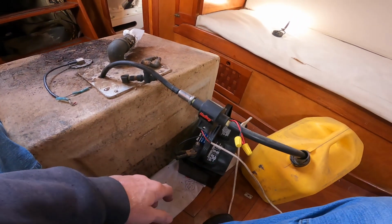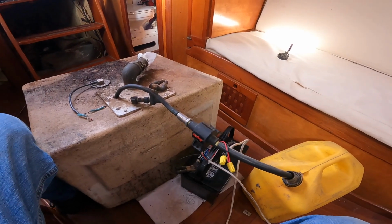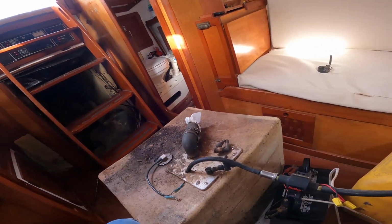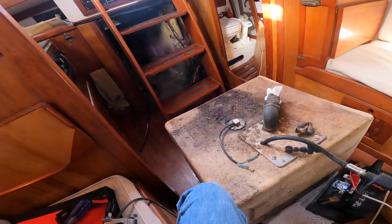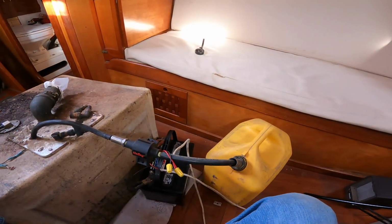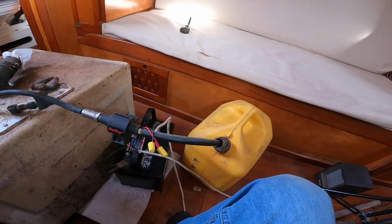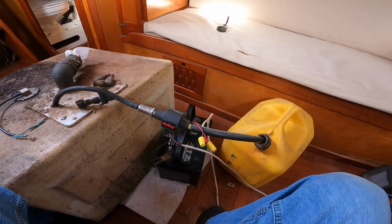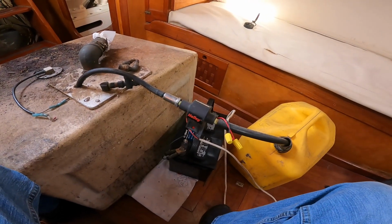The other thing about really, really old diesel fuel, you can actually get pretty sick messing with it. You can get a really bad sinus infection that's about impossible to clear up. A lot of diesel mechanics occasionally get it when they're working with really old equipment. So keep that in mind if you're working with really, really old diesel fuel. It actually can make you sick. But I don't think this is that old, and I've got a mask on, just to hopefully keep it out.